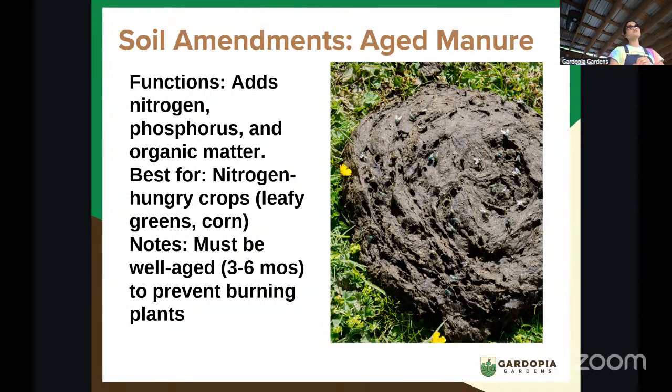And what does manure do? Amazing things. It introduces a lot of good bacteria. It adds nitrogen, phosphorus, and organic matter, right? And then it's really, really good for nitrogen hungry crops. If y'all don't know this, most vegetables are heavy feeders. You should be fertilizing your winter crops a lot more than your spring crops because they're really heavy feeders. I know, but you're like, Sherry, but they don't fruit. That's true. But your crops, because they're in the soil and they're thicker and they need to spend more energy making that food for you, they're heavy feeders. And so leafy greens, corn is also a heavy nitrogen eater. Yeah, that's for sure.